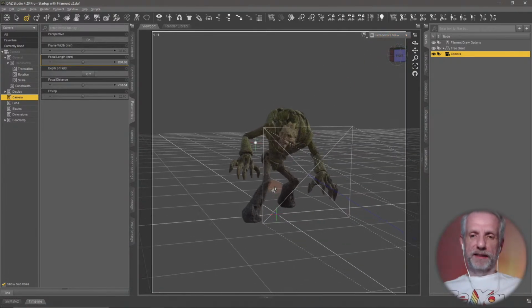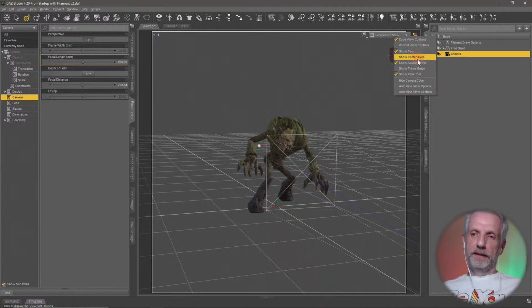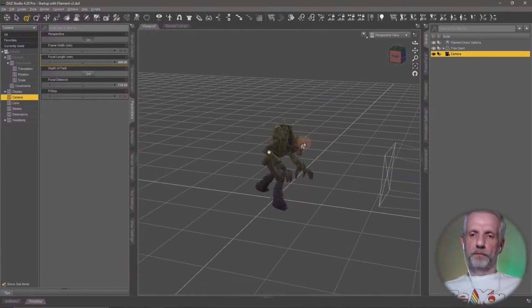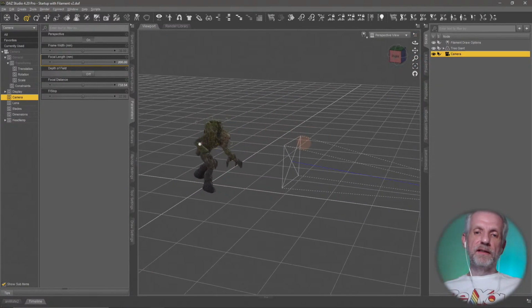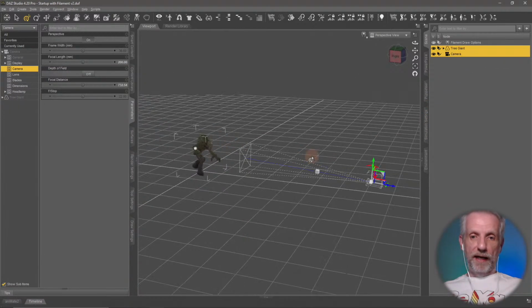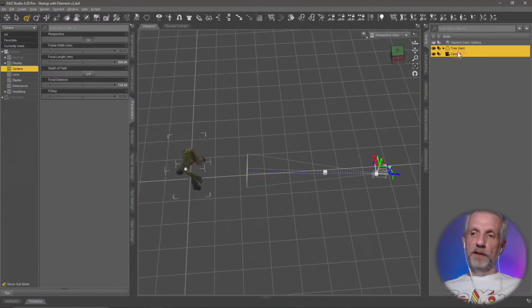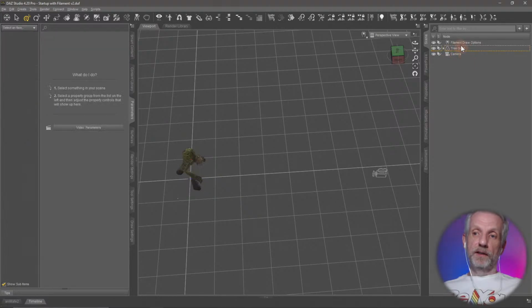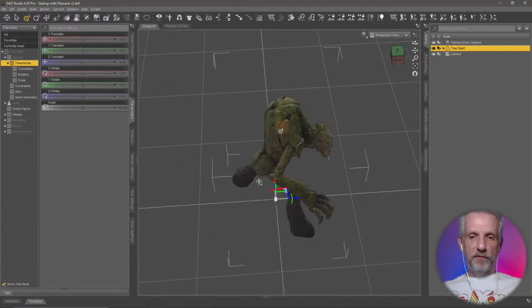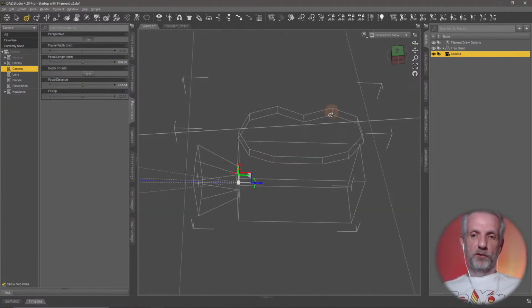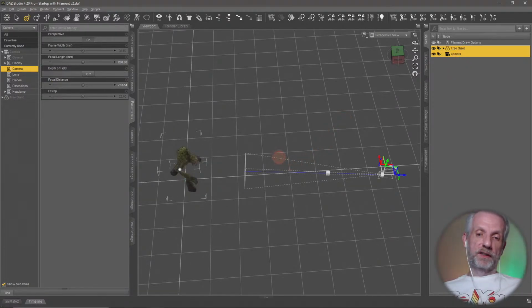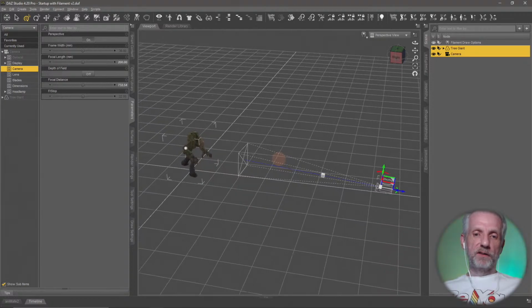I'll go back to the perspective view. I don't think I need the aspect frame anymore. If you wanted to see both the camera and the man, you can select both of these things and hit Control F. Then you frame up one or multiple objects if you wanted to do that. If I select the tree giant here and then hit Control F, then he's basically focused. Or if I wanted to do that just for the camera, Control F here, that's my camera. Or I just select both of these, Control F, and then I'll see both of these guys. So I'll set up the depth of field in a moment.